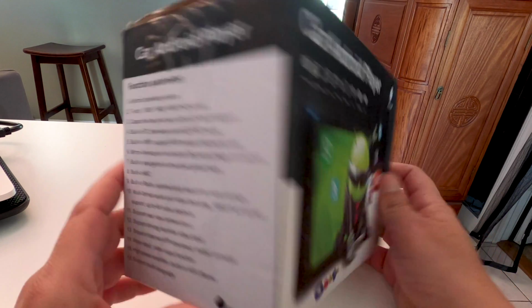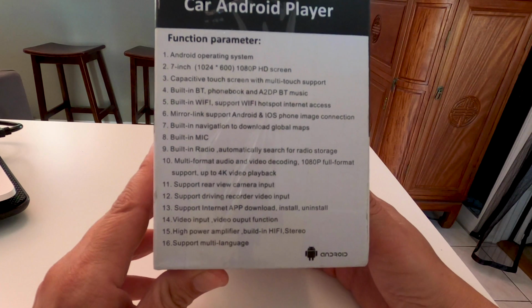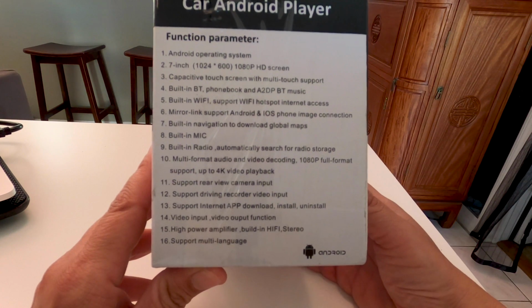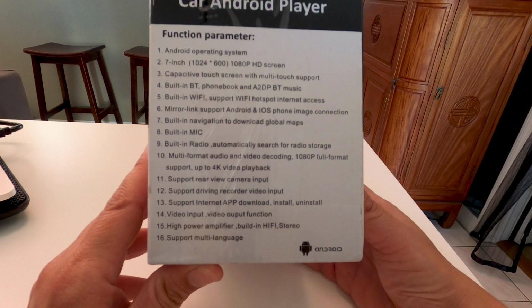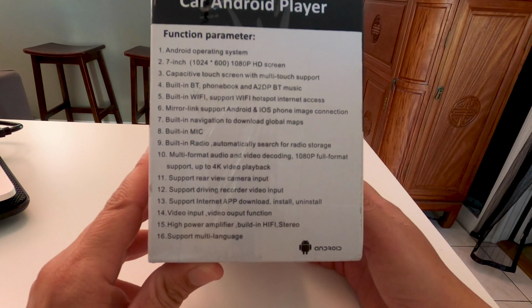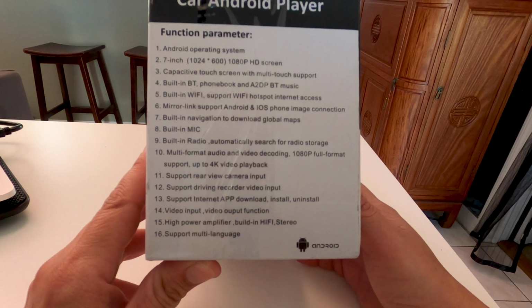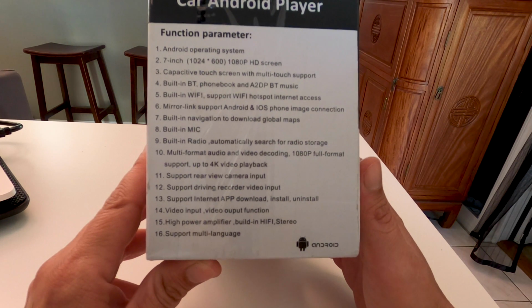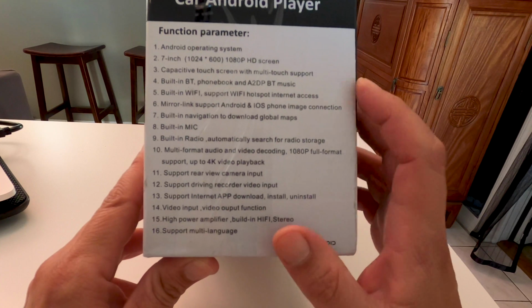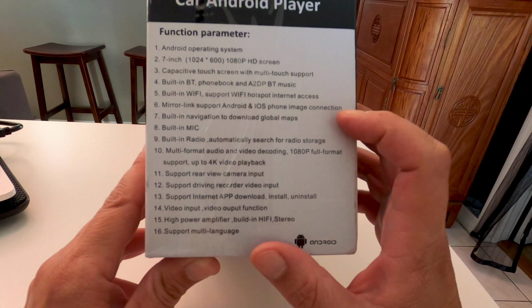Excuse me if I didn't quite get that perfect, but it does run on the Android operating system, which most head units do nowadays. It's got the 7-inch 1024 by 600 1080 display, and capacitive touch, so it does have the touch screen. It's got built-in Bluetooth, phone book, and then the A2DP Bluetooth music, which is, I believe, the better quality there. Wi-Fi support for Wi-Fi hotspot access, mirror support for Android and iOS.